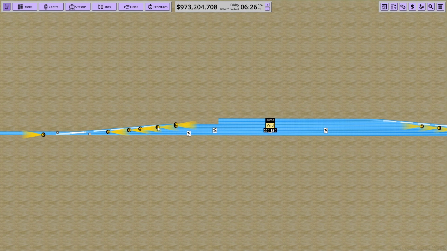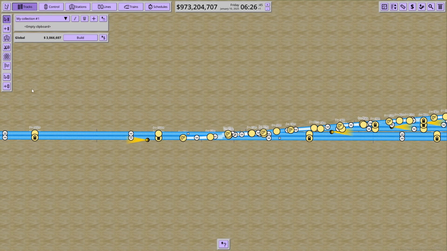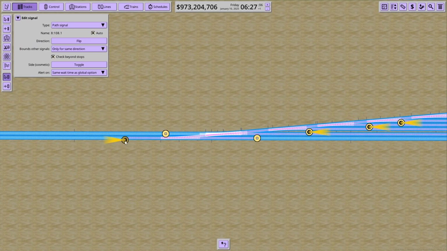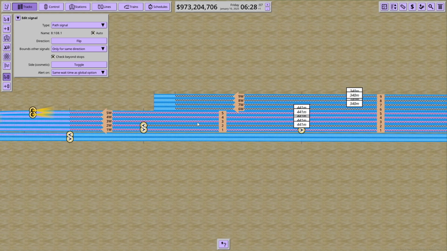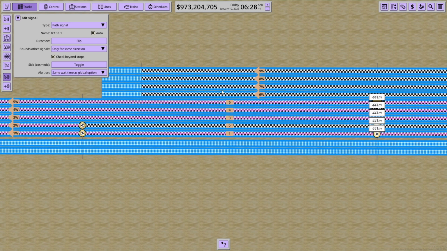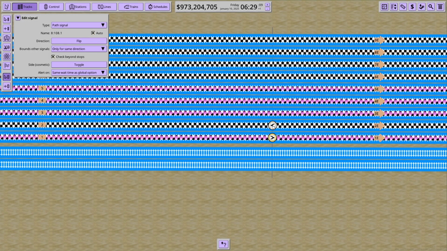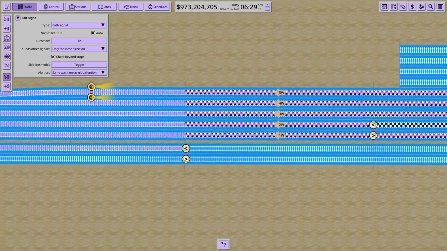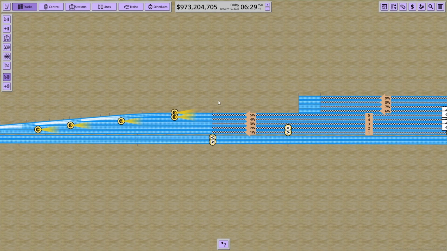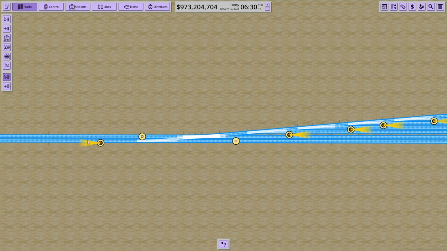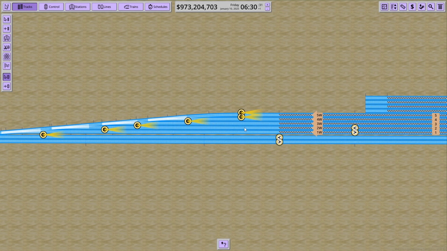Just put signals onto both sides. Why is it that easy? When we have trains coming from the left that want to go into the depot, they will have this signal, and this signal you can see is looking into all of the areas. Not in the one that I marked with the one-way signal, but into everything else the signal can look into. So it knows if it wants to go in or out, if this is blocked or not.